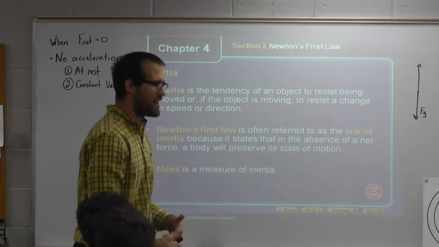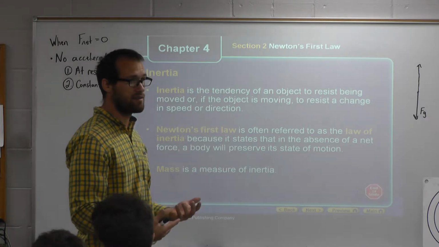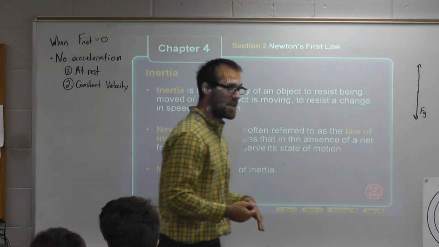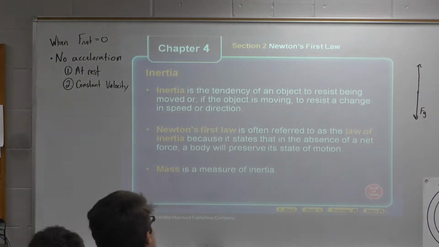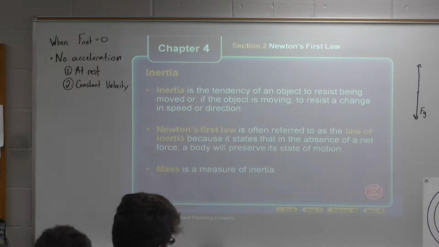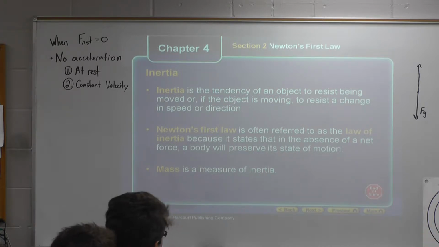So if an object's at rest, it wants to continue doing that, and so it will resist moving. If an object is moving, it will try to continue moving. Now, inertia and mass are really closely related. The more massive the object is, the harder it is to change its motion. You experience this when you try to push a heavy object versus a small object. Or like when you were kids and you made a snowman, it was a lot more difficult to push a snowball as it got bigger, right?